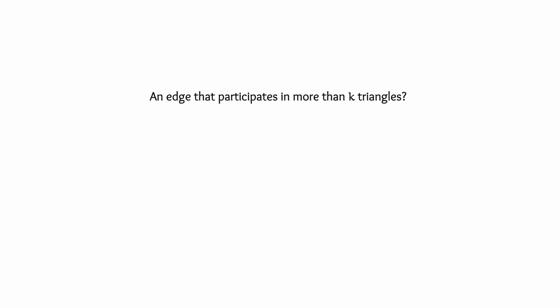So first, this is the analog of the high degree reduction rule for vertex cover. This idea is quite ubiquitous across problems. If there is one object that is doing a lot of work for you, there is a point where you cannot ignore it anymore. So if there is an edge that participates in more than k triangles, then it makes sense to mark it for reversal. So reverse this edge in the tournament and reduce your budget by 1.